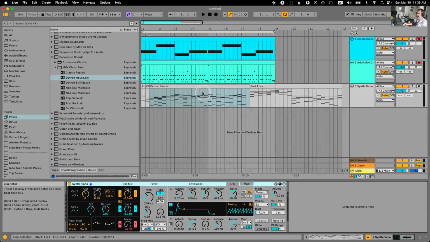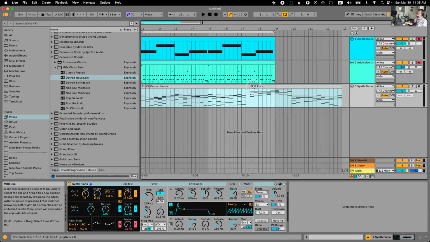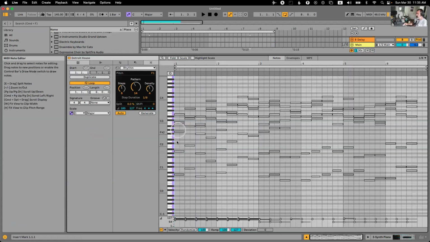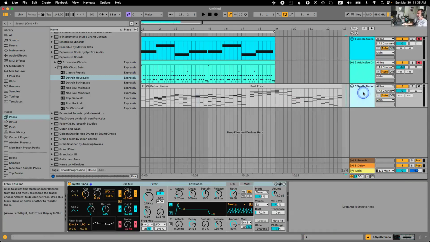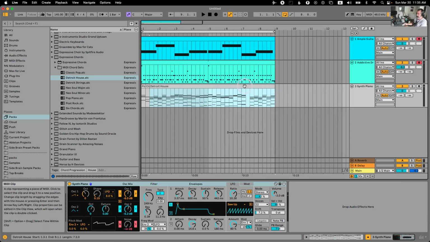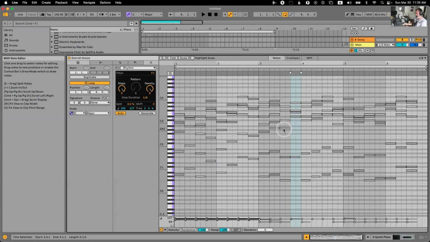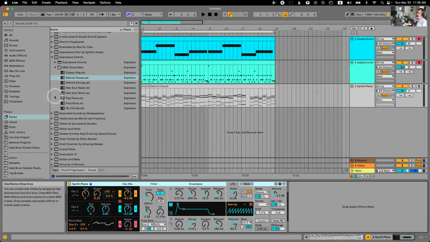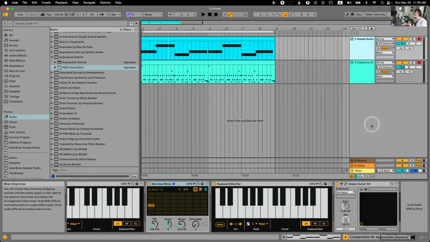Detroit chords. Detroit house. Should we switch it to Detroit house? Maybe later. But I think it's just a chord on every beat. You can have up to 64 chords, I think. You don't have to fill them all up, but a chord on every beat. And the chord seems like it can have as many notes as you want. Maybe there's a limit, but you can even have 1-note chords. So you can maybe do more progressions that also have internal melodies: chord, a few individual notes, chord, a few individual notes. So again, this Expressive Chords is amazing and has huge potential for so many amazing things.